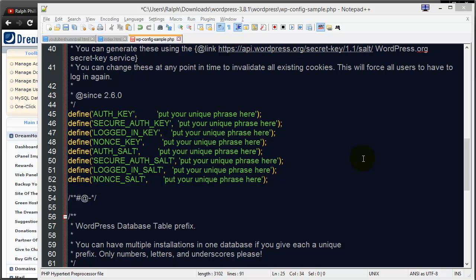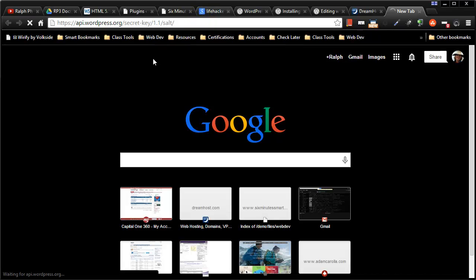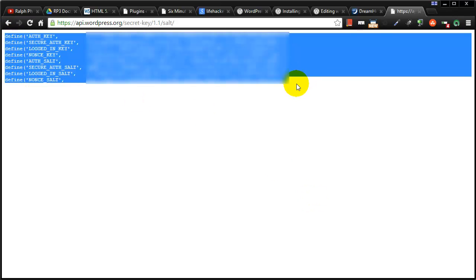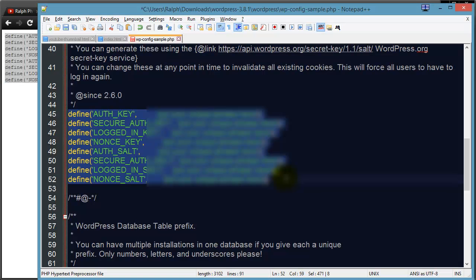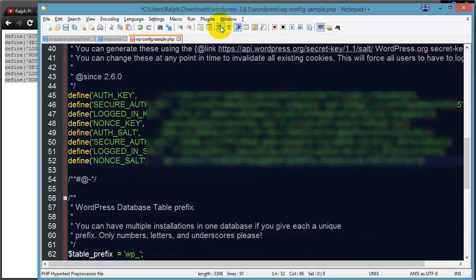Okay, so I've scrolled a little bit further down the wp-config file, and I'm getting to this information here. You can generate these authentication codes at the website they give me to do so. So I'm going to take a second to take care of that. And I'll generate a secret key. Oh, it's taking care of that for me. And I'll put this information into my file. I'll just do a little copy paste. I'm going to copy all of that, jump back over to my editor, paste right there, getting a little word wrap action going on, but that's not really of our concern. So that part is done.